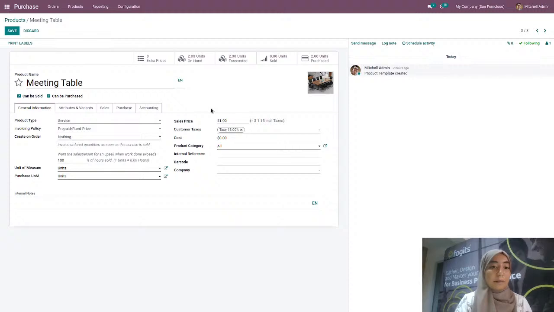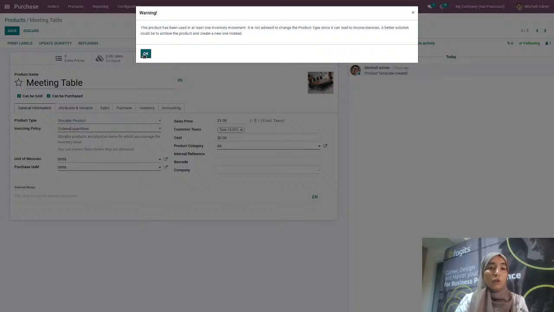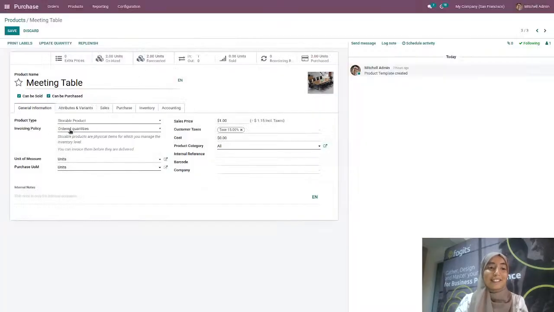So I'm back on my Odoo database. Here I am at my product. We are about to see some settings that Odoo offers. Actually, the first thing I need is my product name. It can be sold or it can be purchased. The three types of product are consumable, services, or storable product. We've said that a storable product is used when we intend to manage our inventory. The invoicing policy will be based on ordered or delivered quantities. And save.